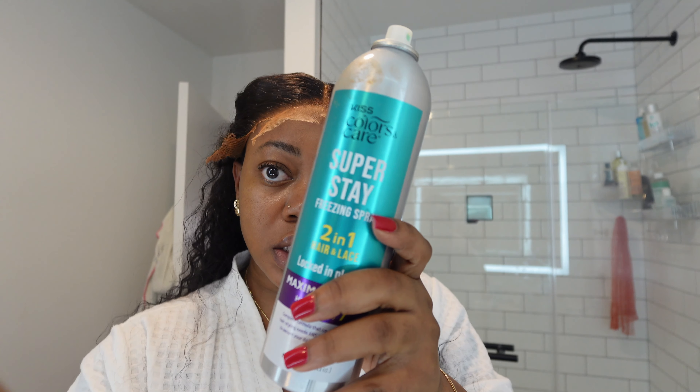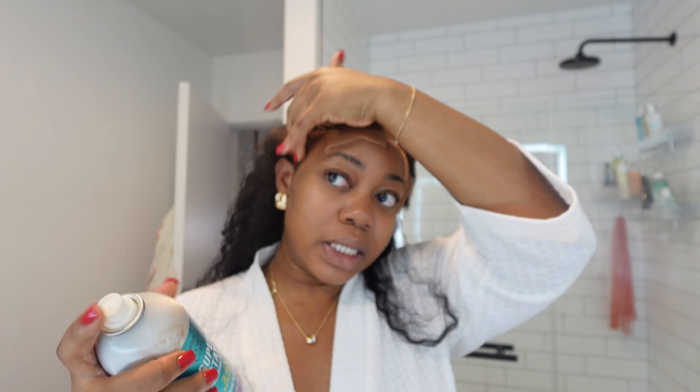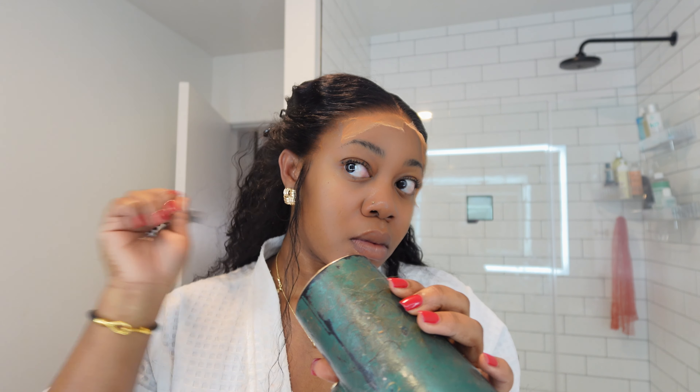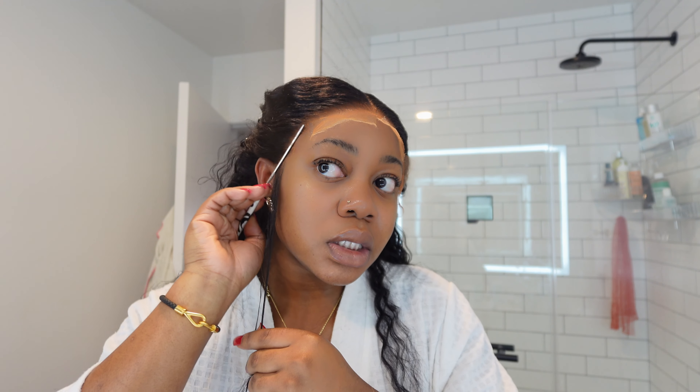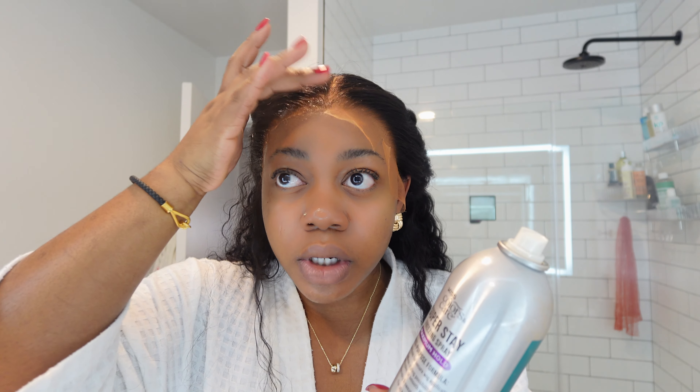To lay down the lace I'm using my Kiss Color spray. I'm using the 7-hold today — since I'm going to the club I should be using the 10-hold, but I only have the 7. I'm putting it underneath first, making sure I get everywhere — the edges, the sides, the back piece — because all those parts need spray too. The lace on this is so thin it literally melts so easily. I don't want to miss any spots — I need everyone to stay laid and not embarrass me in the club.